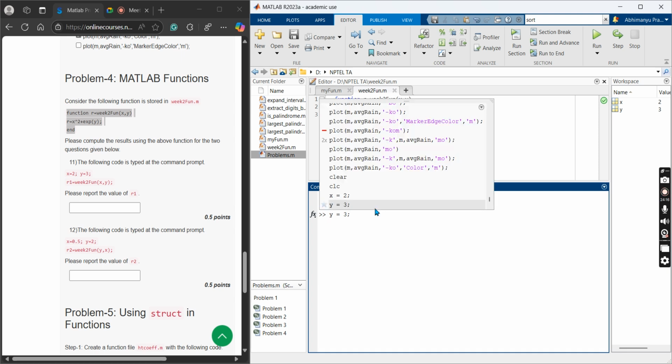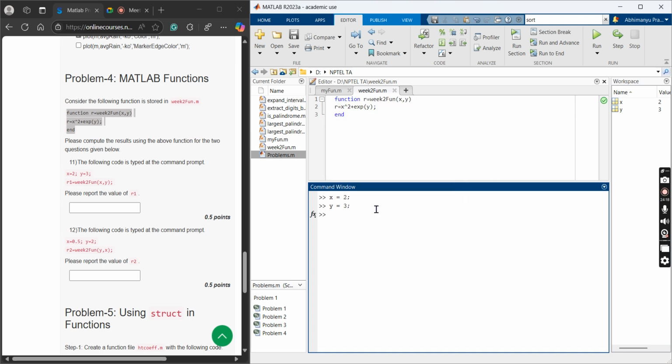Okay, so just run the function. So this is the value of r1.